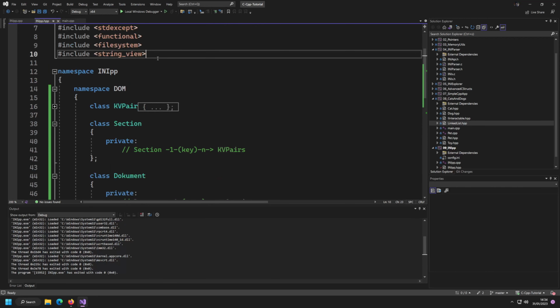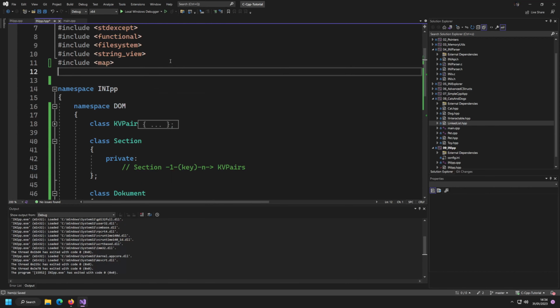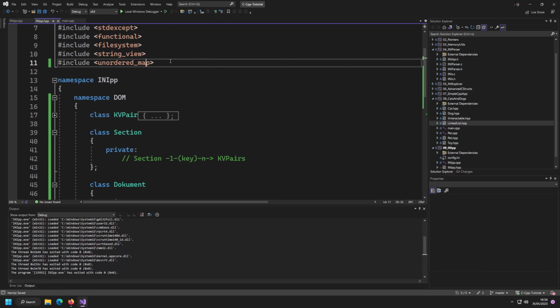And that's something that the std map is doing for us. And there are two kinds of map that you can include. There is a normal map, and there is an unordered map. What we want to use is the unordered map, not the normal map. The difference between them is the normal map is going to contain all the items in the order you have inserted them.